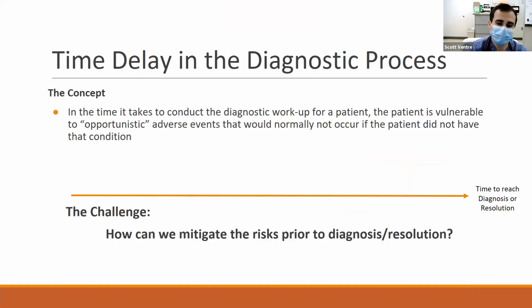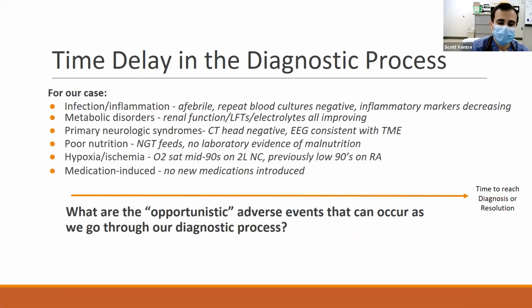And so this is the concept. While we're diagnosing patients, time still passes. This leads us to the question, how can we mitigate the risks of these "opportunistic adverse events" prior to when we reach a diagnosis and complete treatment for these patients? And that's our challenge. So let's talk about diagnostic process evolution and how it relates to encephalopathy.